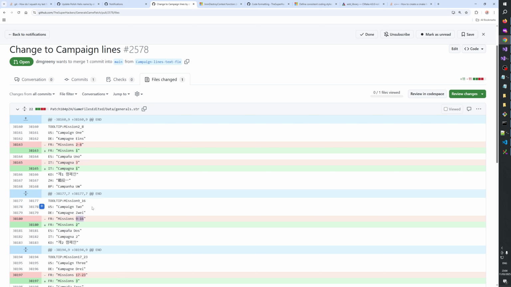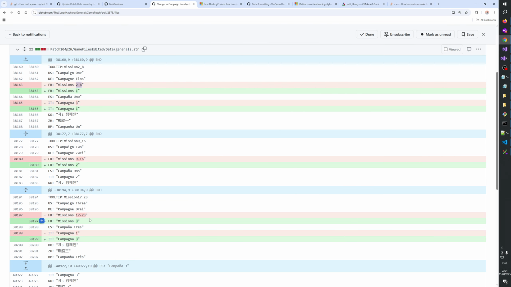So the French counted the missions differently. Missions 2 to 8, 9 to 16, 17 to 23. That's really odd. But maybe not odd, because it tells you how many missions are in there, right? So this one tells you there's 7 missions. 6 missions.